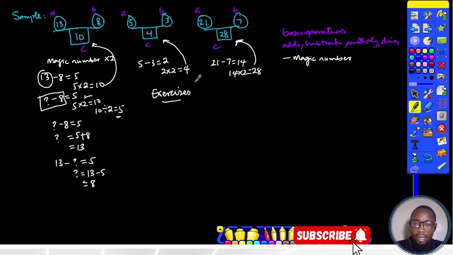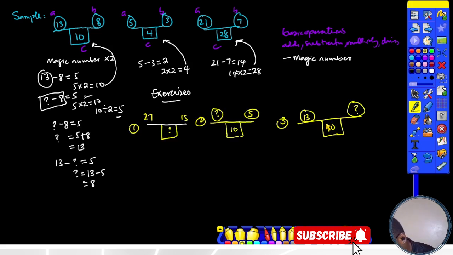Now, in this exercise, all right, this makes sense. So how do we solve? The first one, if this is missing, we only need to do 27 minus 15, that is 12. 27 plus A minus 15 minus B, then times 2 will give us this. 27 minus 15, okay, that will be 12. Then 12 times 2 should give us 24. So this missing part is 24.